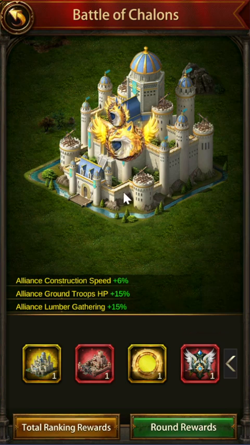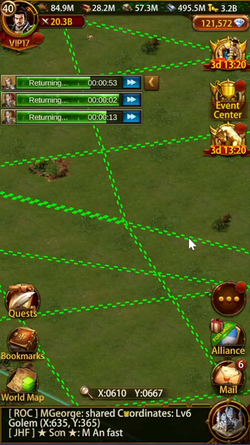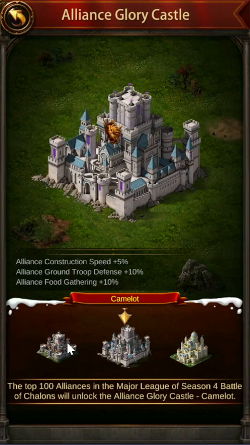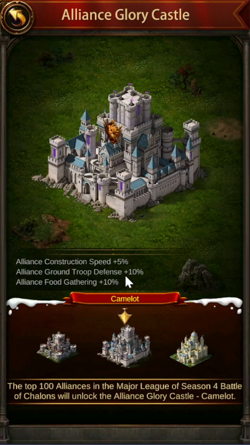Then there was the old one that gives you buffs, let me go to that real quick. So here's the original Glory Castle, and then I guess it's called the Holy Angel Castle. This is the updated version of that, which gives you a little bit of buffs. It gives you 5% construction speed, 10% ground troop defense, and 10% alliance food gathering. So this was the best one until this new season.